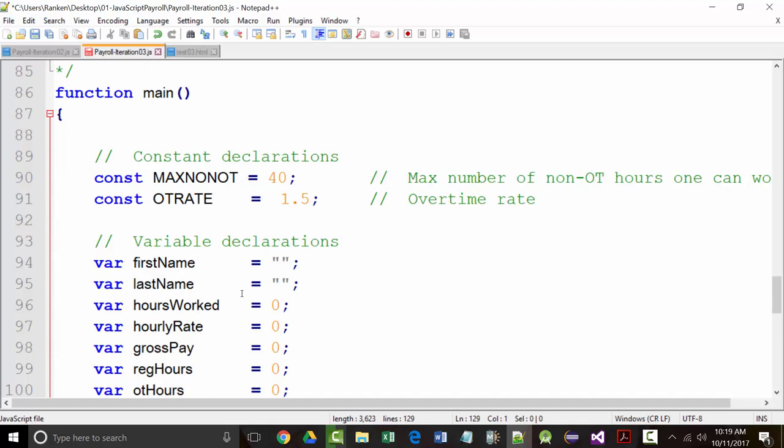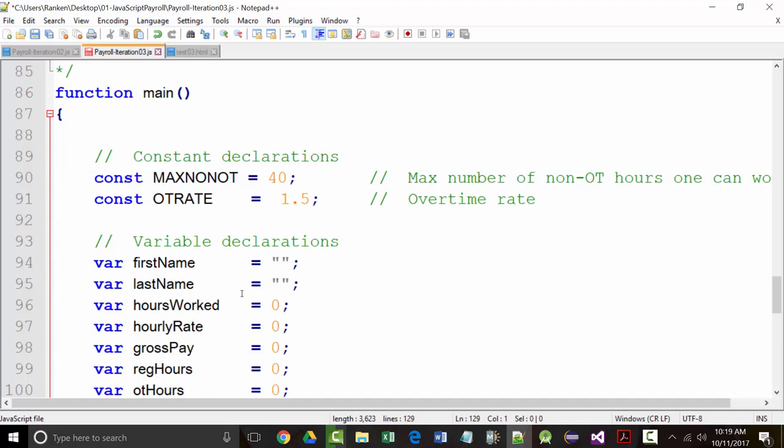Okay? So what we want to do is run the program, and then when the program's done, we want to ask the user, do you want to run the program again? Does that make sense? We'll ask them to put in a yes or a no. Y or N. How about that? If they put in a Y, we'll run the program again. If they put in anything else, we won't.